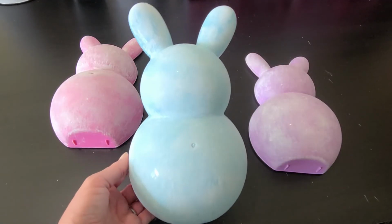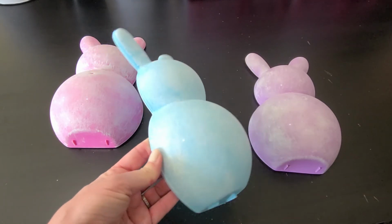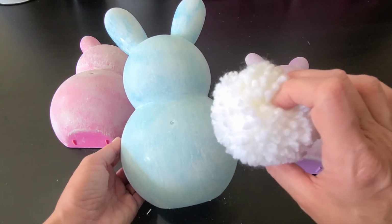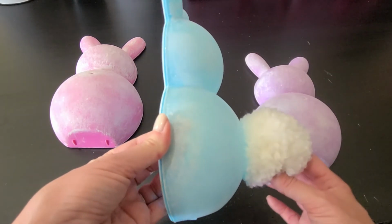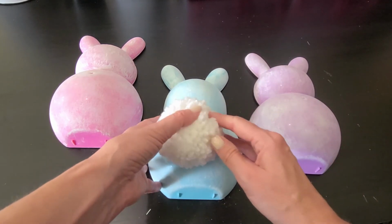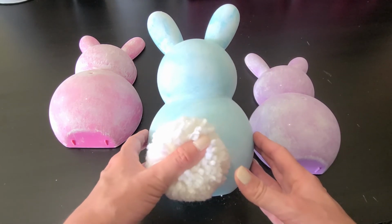Now remember, these bunnies also had back sides because it was a container that connected together. So I have the 3 back sides of the bunnies that I also painted, and I'm just going to make a little pom-pom and attach it to the bunny. I think I made this one a little too big, so I'm going to redo it a little bit smaller and put a pom-pom cottontail on each of the 3 bunnies, hook it to a sign, and I'll have another sign that I'm going to gift to someone.